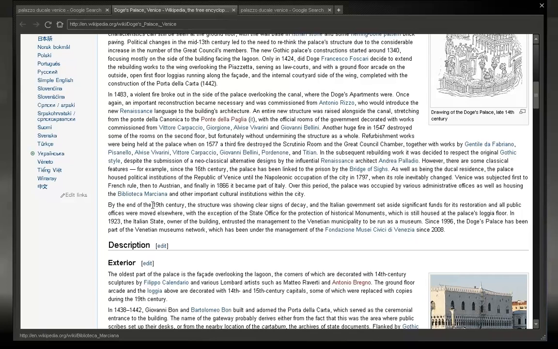By the end of the 19th century, the structure was showing clear signs of decay, and the Italian government set aside significant funds for its restoration, and all public offices were moved elsewhere, with the exception of the State Office for the Protection of Historical Monuments, which is still housed at the palace's loggia floor.